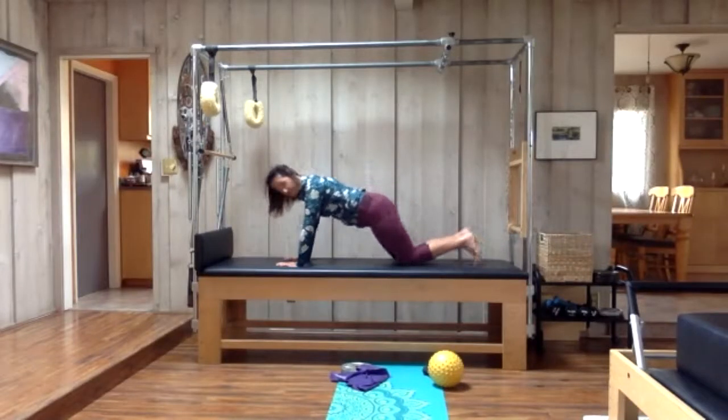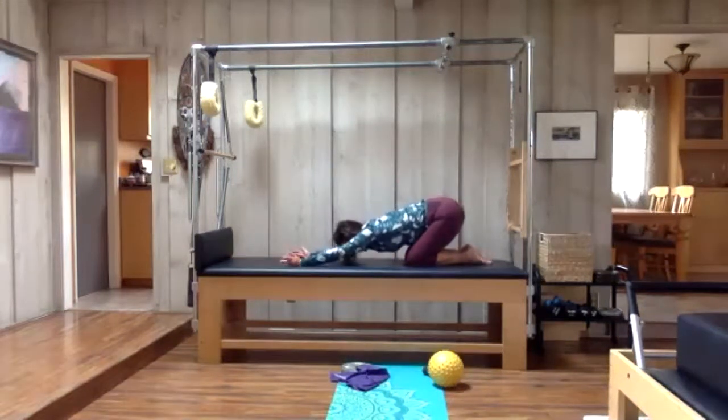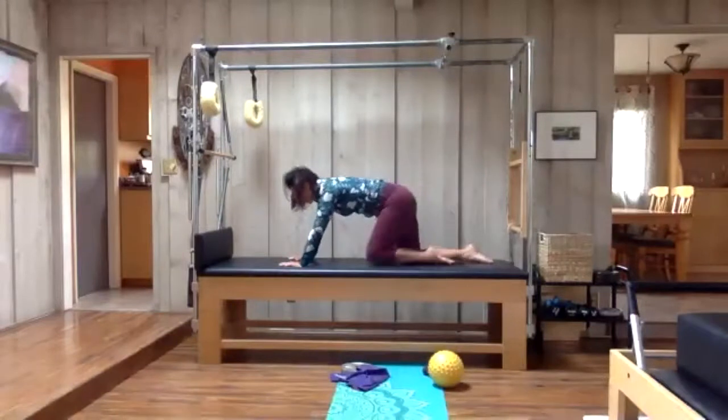Good. And then press all the way back to child's pose. Stretch your arms forward and your butt back. Forehead on the ground if you can. Breathe into the back and the sides of your body. Good. And then we're going to come onto the forearms.